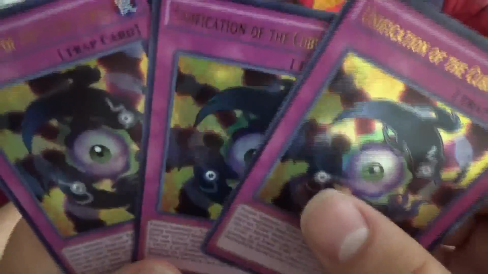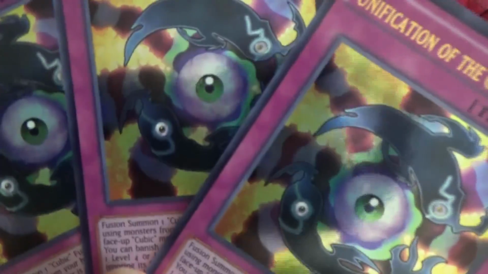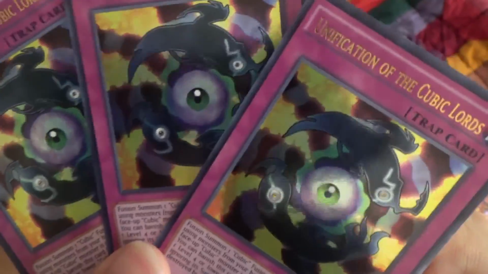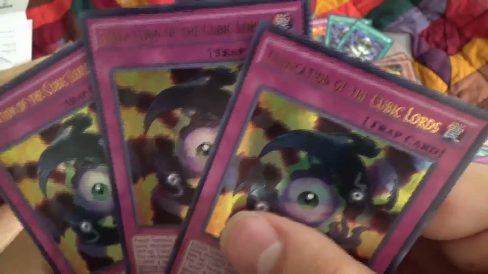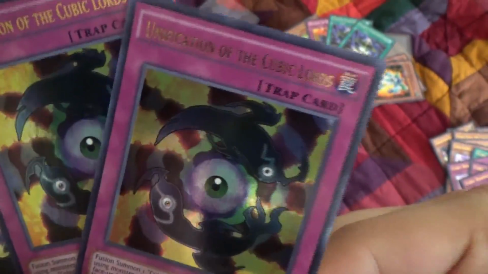And this, oh my gosh, this is like my favorite card in this whole deck, because look at that eyeball, dude. That eyeball is so creepy and sinister. It's like it's staring directly into your soul. Look, 2 eyes, 3, Cyclops. But anyway, so this is the unification of the cubic lords, and it's the fusion card.